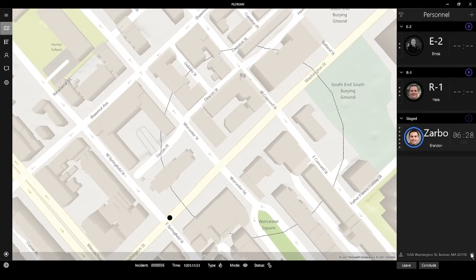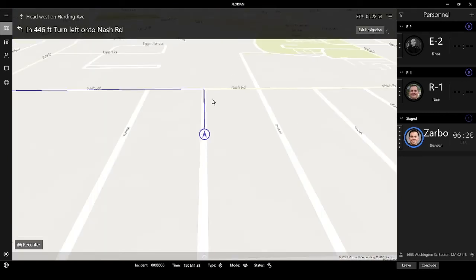In the bottom right-hand corner, you'll see that we have this little, looks like a little street sign with an arrow. If we click on that, now this is going to calculate from where I am in Western New York because it's tracking this resource here. So since I am logged in here, it's going to give me directions from Western New York all the way to Boston. Now we can see it gives us an ETA.